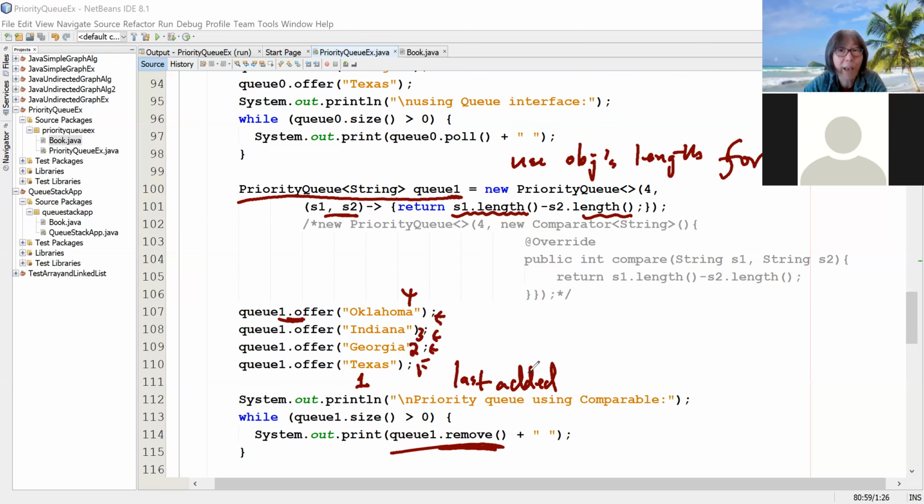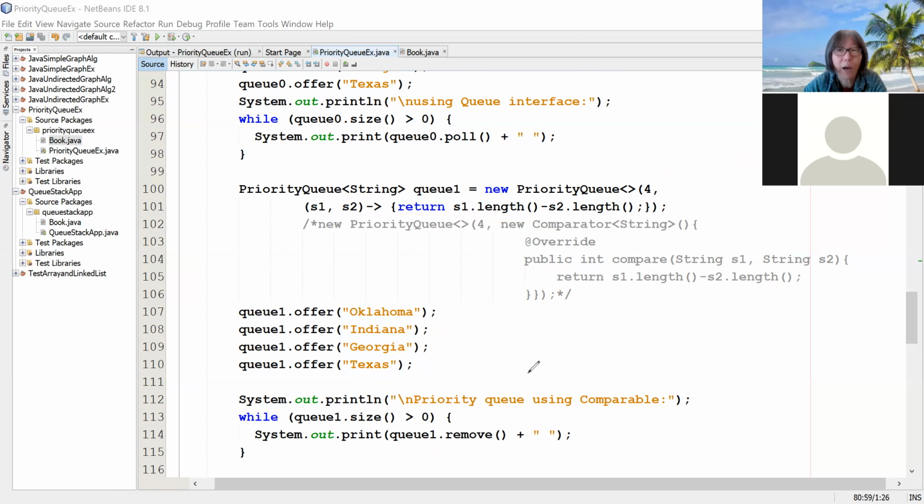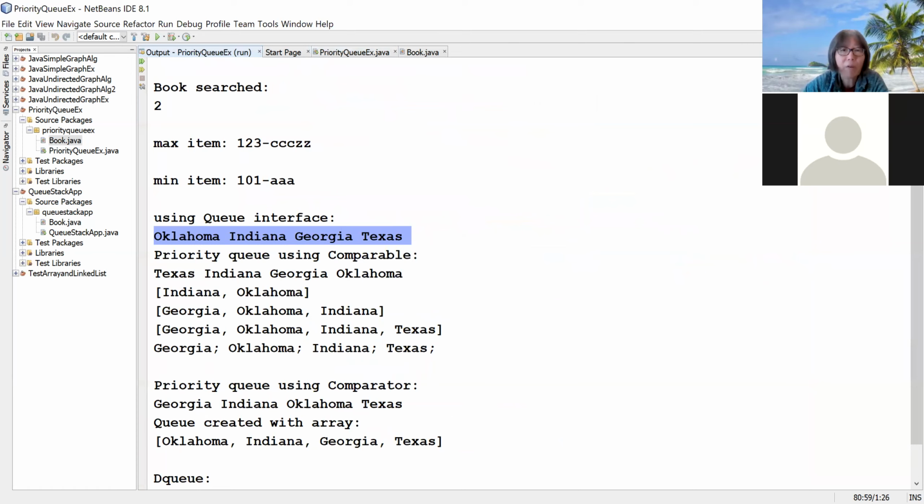But we will say it's going to be the first removed. So it does get put at the beginning. And you can see this is the first added. Then we see the next one, then the next one, and the next one.